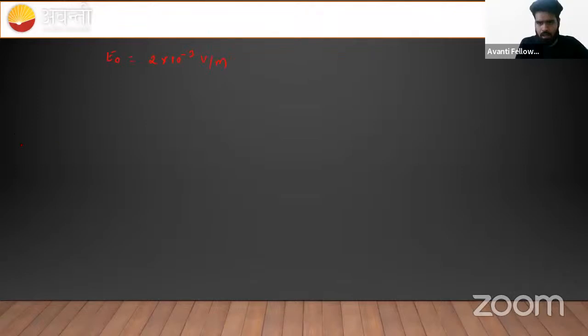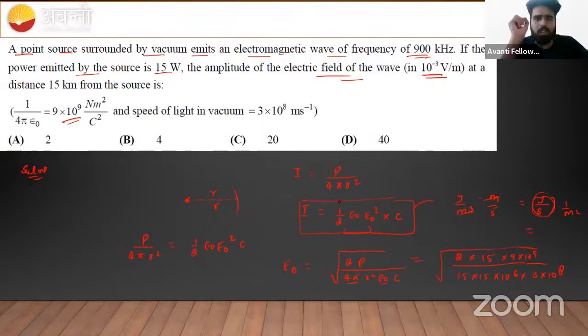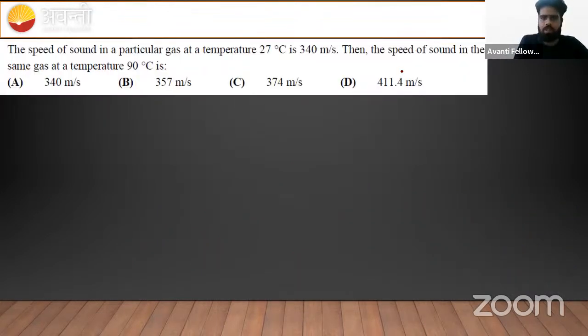So what is our answer? We can say our answer is 2 is the right answer. So we have to understand such type of tricky question that can be formed, and if we know the formula, we can easily apply it. Sometimes the simple unit and dimension method helps you to identify which formula is going to be applied at a given situation. The next question, again, this is a very easy problem.